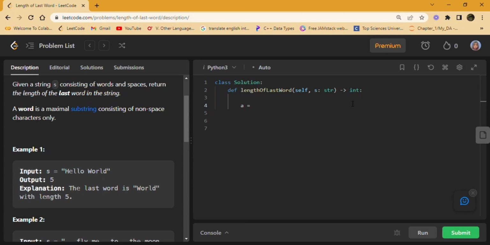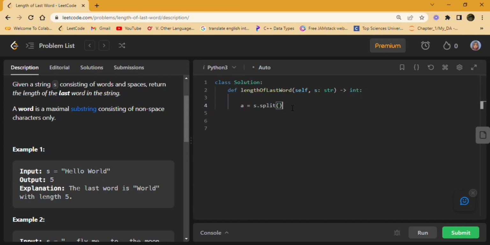We are going to store the split of s in a variable a. So what are we splitting? s. The syntax of splitting is s dot split.